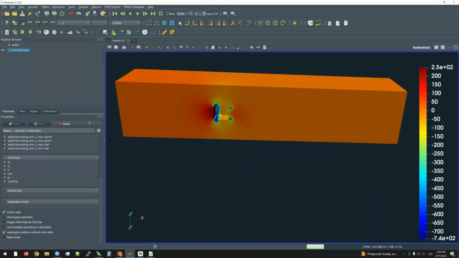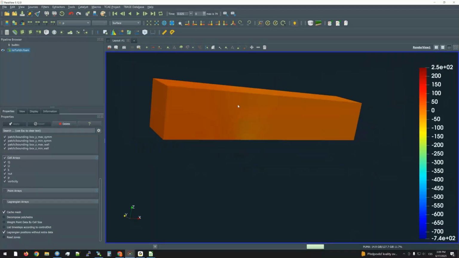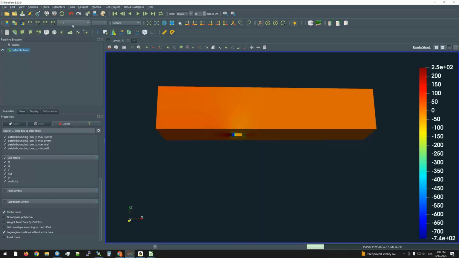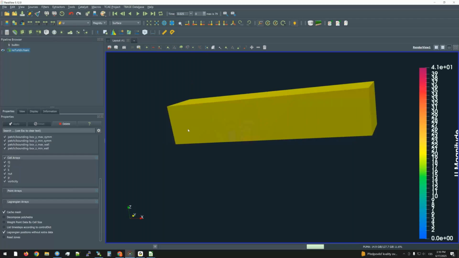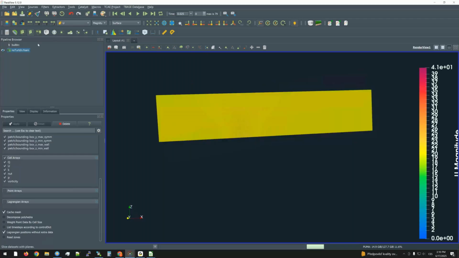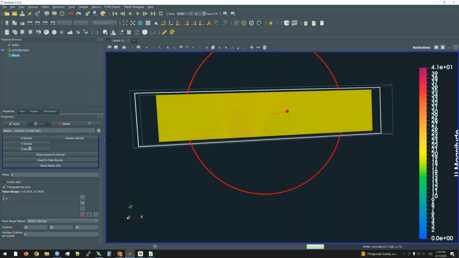It's a simple cube, and we have simulated it in the standard way. So we have, I think, something like 20 meters per second at the inlet. Maybe I can show you the slice, what is happening inside.